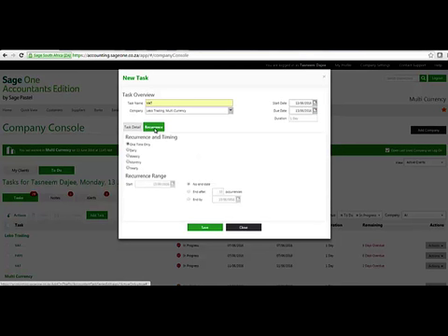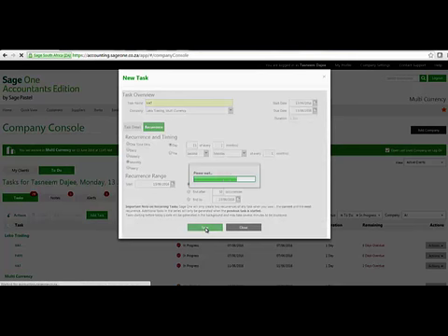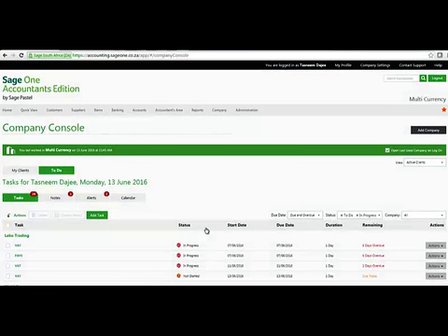Under the Recurrence option, I am allowed to set up this task to reoccur. So for example, I would like to set up this VAT submission being bi-monthly. I easily select the monthly option and choose to populate this task every 2 months. I then set up an end date after a certain amount of occurrences, alternatively to end by a selected date. Once you've saved your changes, you would then have created a task.